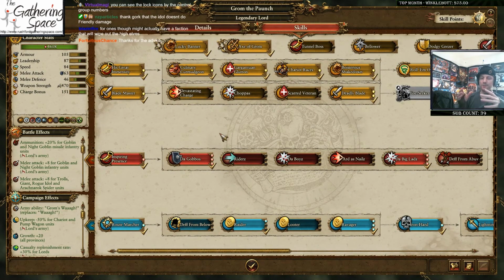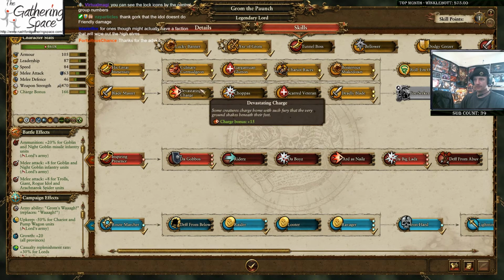Also, if you have units in a lock formation, so if you have them in a control group with that lock locked, the units will go the same speed. So they'll go as fast as the slowest guy. So if you want all your guys to move up at the same time, you want to lock the formation so that they do that. As you can see, I lock the formation with my trolls, so the trolls don't run past the goblins, because they are much faster than the goblins, obviously.